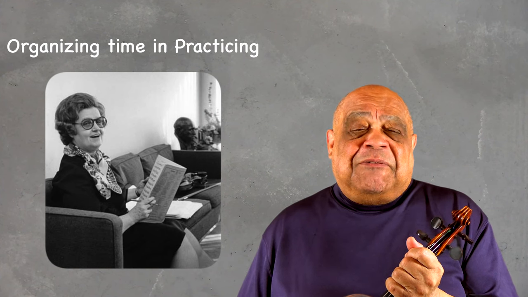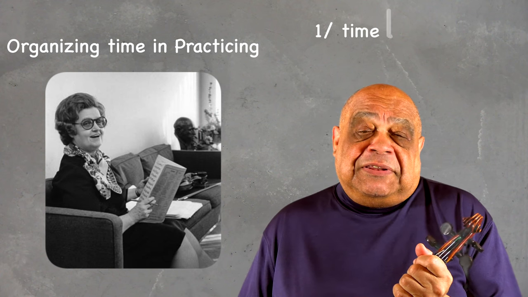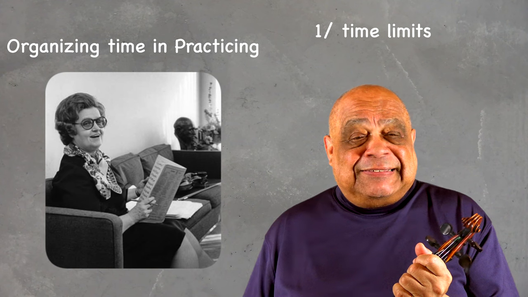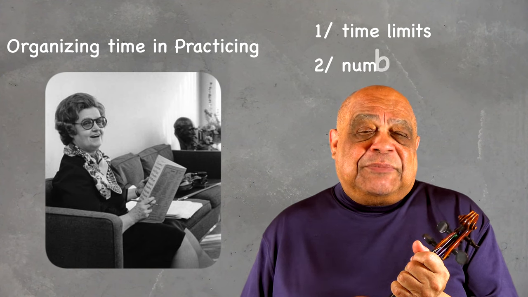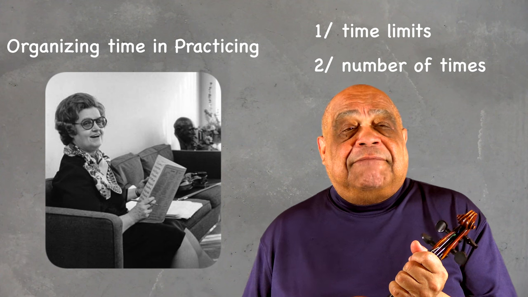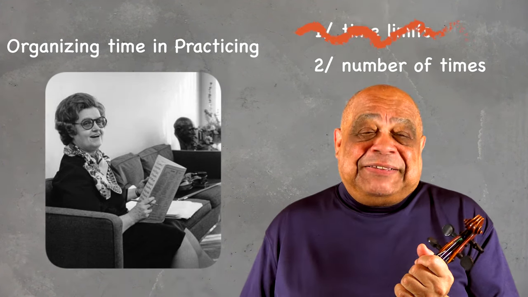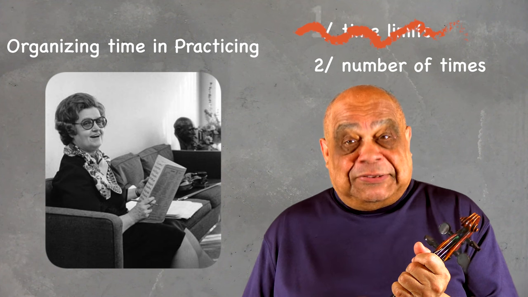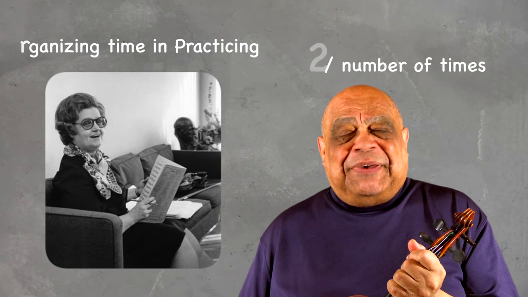She explained to me that one way was based on a time limit, or on how long something would last, and the other was based on a predetermined number of times something was done. The first way turned out not the best for me as I kept looking at my watch. So I used the other way, which worked better for me.